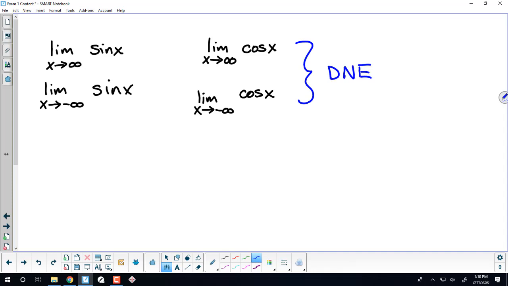Because sine and cosine, you've got to remember what a limit at infinity means in this context. With a lot of these, we're able to just plug in infinity and see what the function does. Does it get larger? Does it get smaller? But sine and cosine are always between 1 and -1. Way out at infinity, if you're at 5 trillion, it's between 1 and -1. If you're at 10 trillion, it's between 1 and -1. It never flattens out.